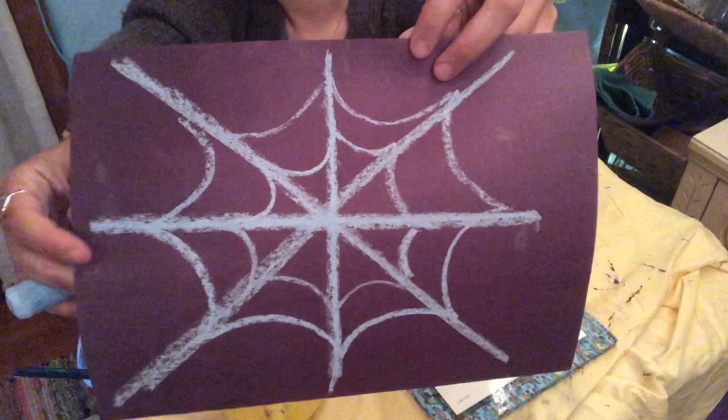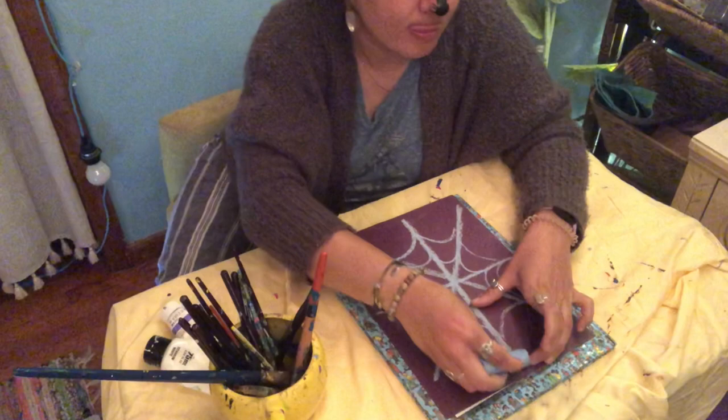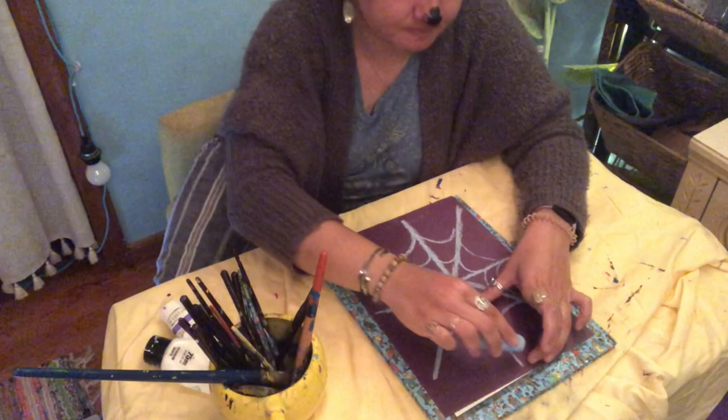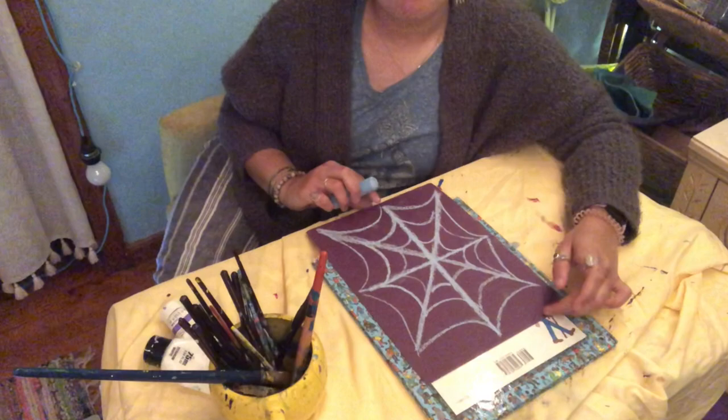All right, now I'm going to add one more layer of web. So what do I do again? I have to make some more bowls. All right, here we go. Bowl. Bowl. Wow, look at that spider web.